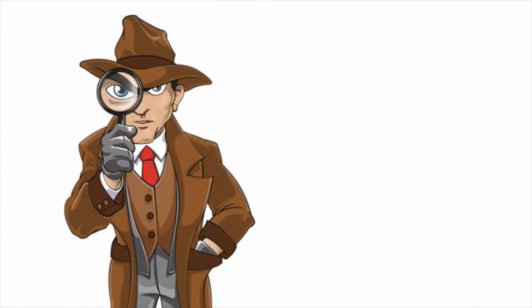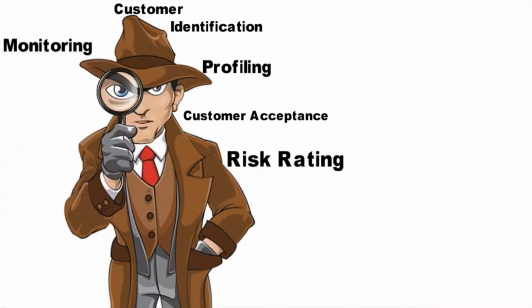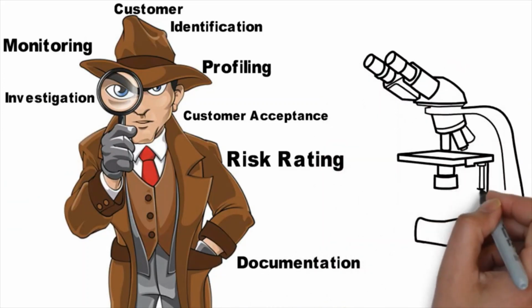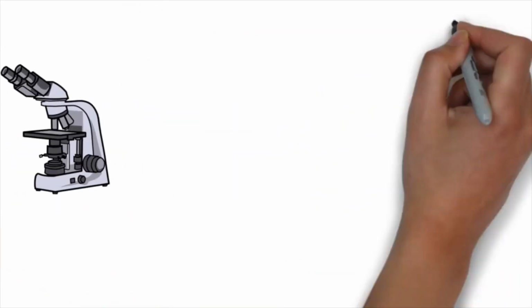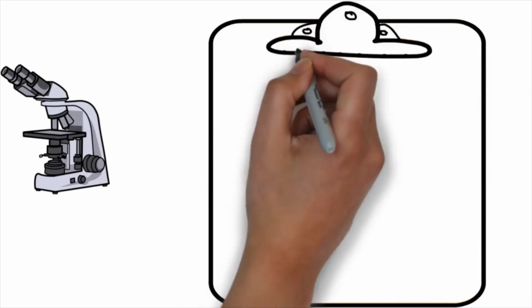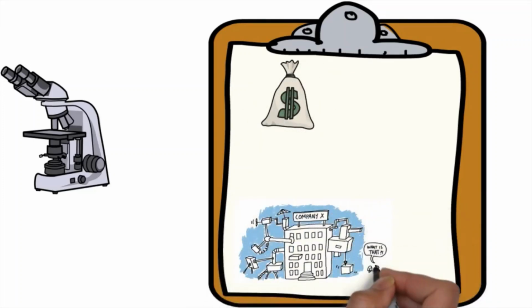Now we will discuss the important part of KYC, which is customer due diligence. There are different elements of customer due diligence that you need to know, starting from customer identification to their profiling, transaction monitoring, and finally documentation. You will then be informed about enhanced customer due diligence. The main difference between standard and enhanced due diligence is that you need to collect additional information from the customer to prepare a customer profile. This information will include, but is not limited to, supporting documents relating to source of income, nature of business, area of residence, and so on.